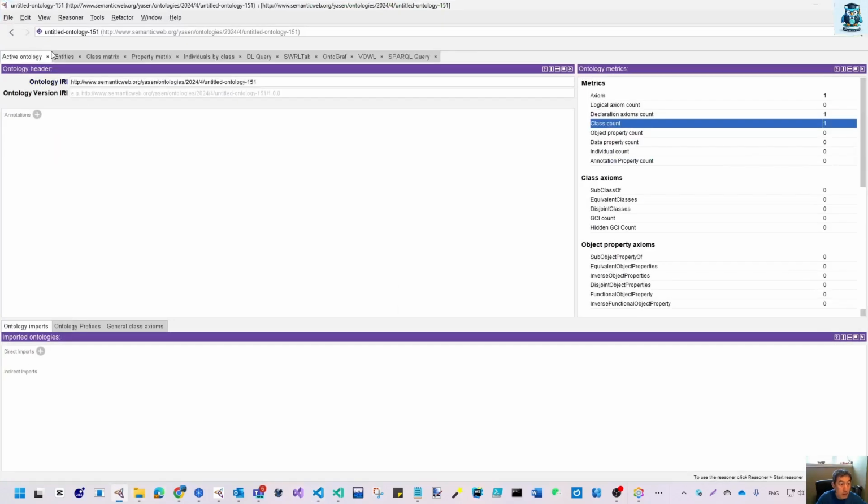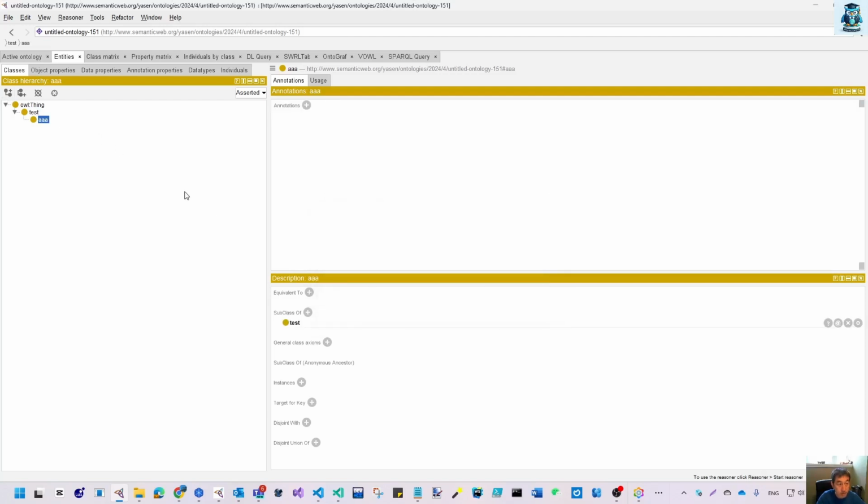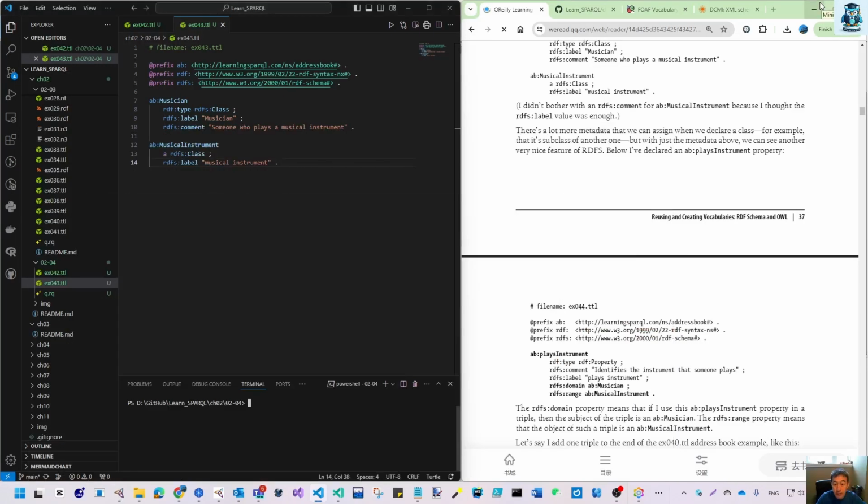So in the Prodigy it is quite clear. So you can see description for test. You can define the subclass. So I define our AAA, for example. You can see this one is subclass to test, and every class is a subclass to the root thing. So that is not showing here. But if you create a subclass, they have this one. And actually vice versa, test is the superclass of AAA. So that is the inverse relationship.